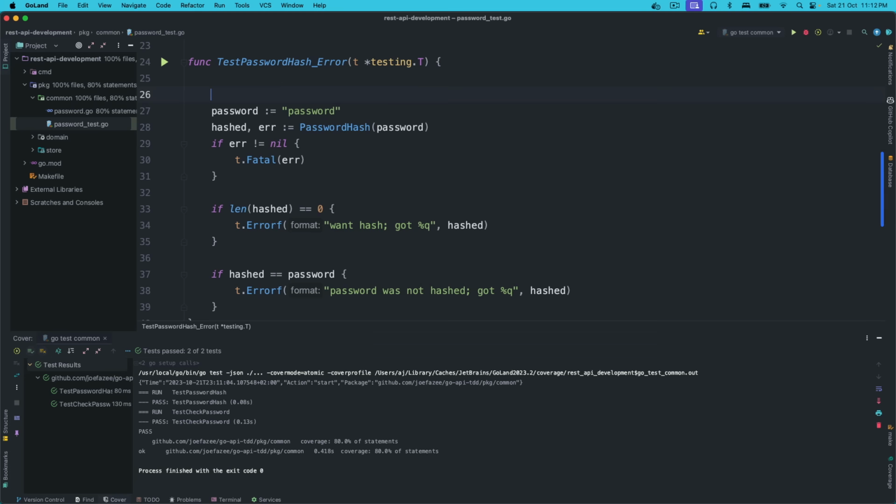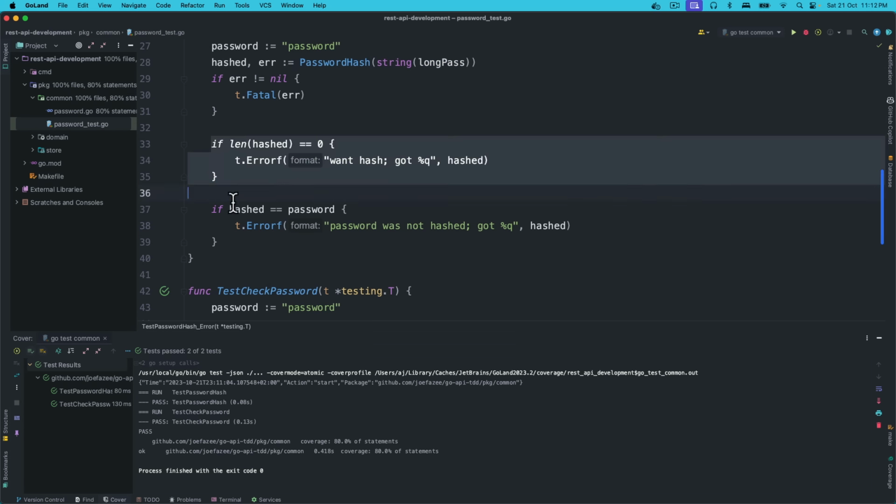So what I'm going to do is make a long password. I'm just going to make a slice of bytes, and I make 73. And it's just going to be whatever the program can put there, I don't care. So I make some bytes, all right, 73. Then I'm going to convert it to string here. Great. We don't need all this.